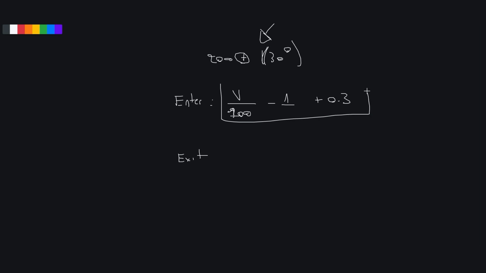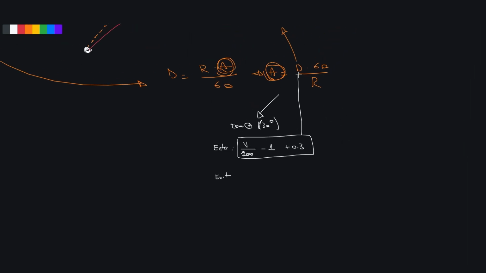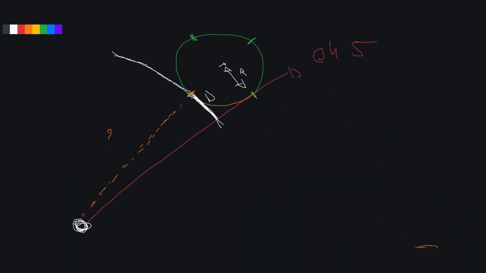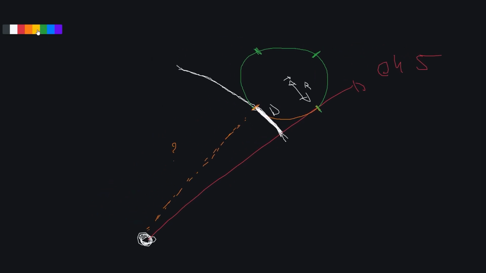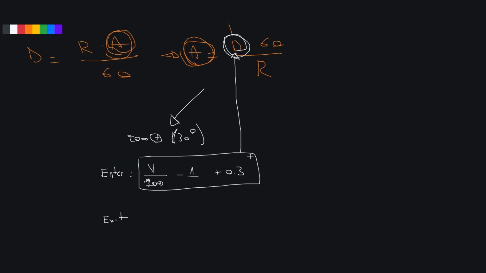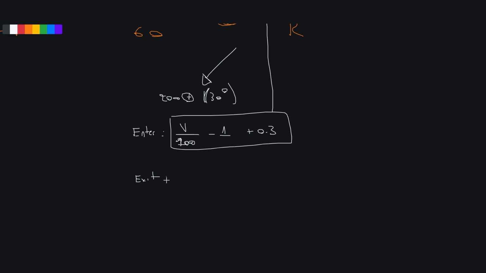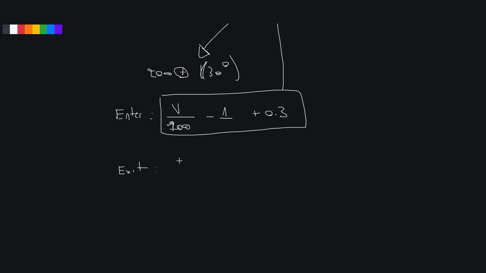we want to take the result of all of that, which actually is the distance. It is equal to this distance right over there. Instead of calculating the distance that we need to anticipate before turning in order to enter the DME arc, we actually move the situation by 90 degrees, and that will give us something like this. Instead of having to move on the radial and turn on the side, we will turn on the side and then arrive on the radial. All right, and after that we will need to take this result and insert it in the formula, so that times 60 divided by the radius.